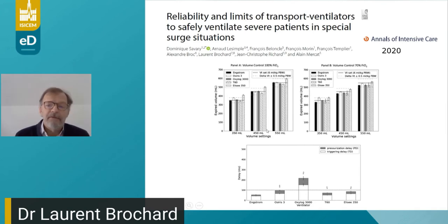And we were surprised to see that again, it's pneumatic technology, so there are fewer settings and monitoring, it's still quite simple in terms of the possibilities offered by the ventilator, but it's very reliable. So yes, it could be used to ventilate patients with protective lung ventilation. And even for assisted ventilation, when the patient is triggering, you see that except one ventilator, many of them work reasonably well. So again, we need to think, okay, what are the capacities, what can technology offer?